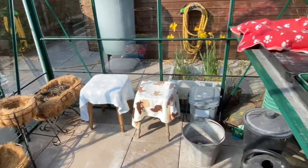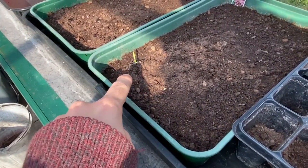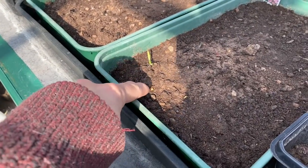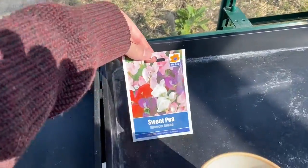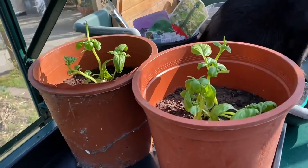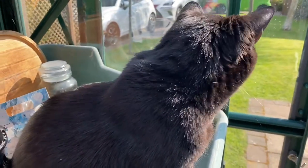Brian's in his basket. The seeds, look, I think there's another one coming through there. Let me just put it on the normal camera. There we go, I think there's another one coming there. We've got the one there. So I need to give these a water. Still need to plant my sweet peas, and my mum's basil, I'm still keeping that watered. And we have a beautiful Molly. Hello, girl.